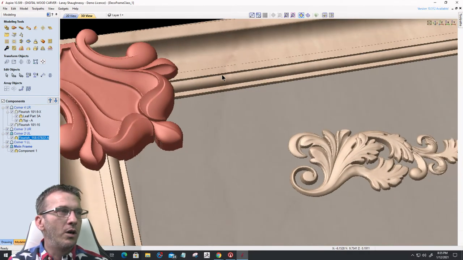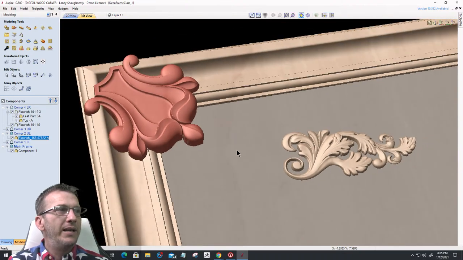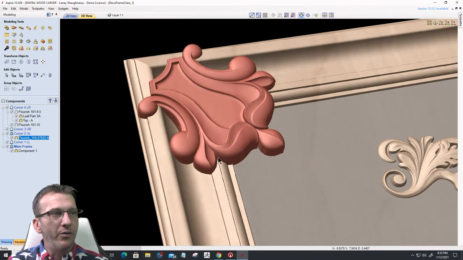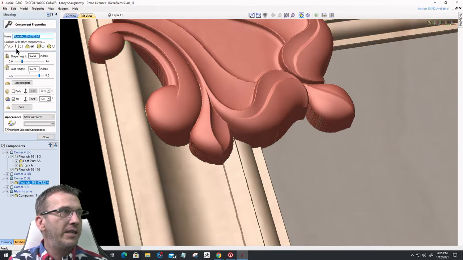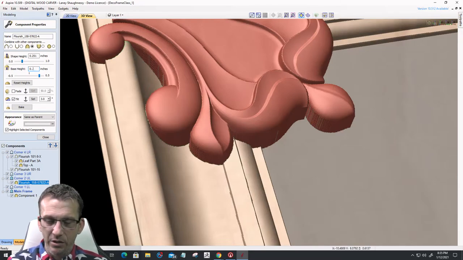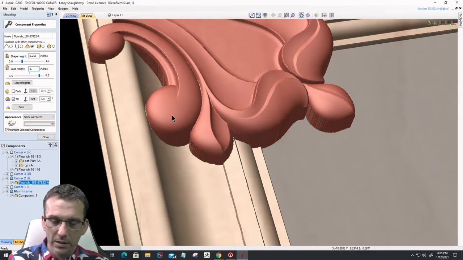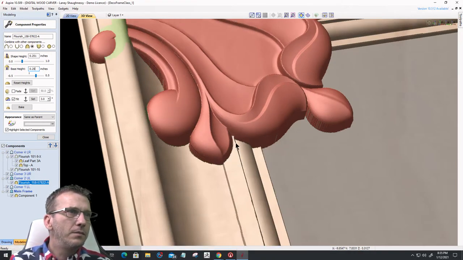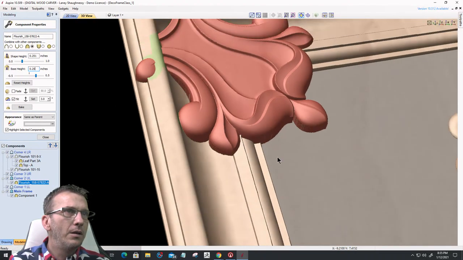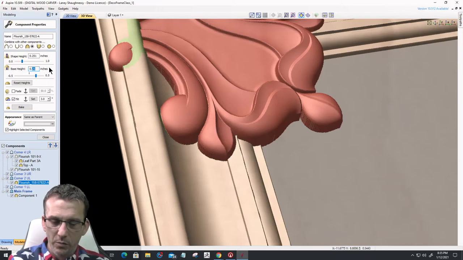The next model that I want to work with, and by the way, if I didn't want this to be so thick, let's look right here. If I didn't want this to be so thick right here, I could go into the properties here and reduce that base height. Let's say I wanted to bring that down to a quarter. Oh, too many decimal points. A quarter, just to reduce this front right here so I don't have a whole lot of base meat there. Let's go 3/16, 0.1875.